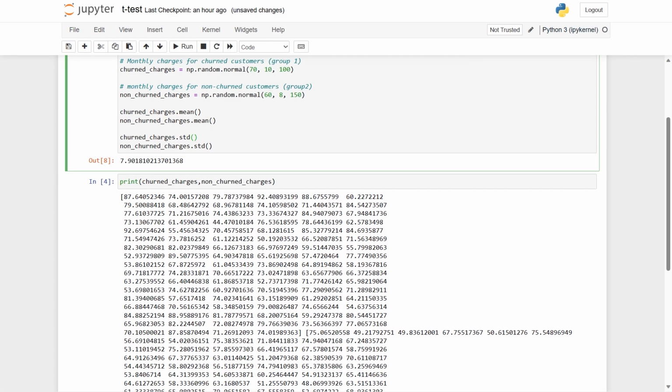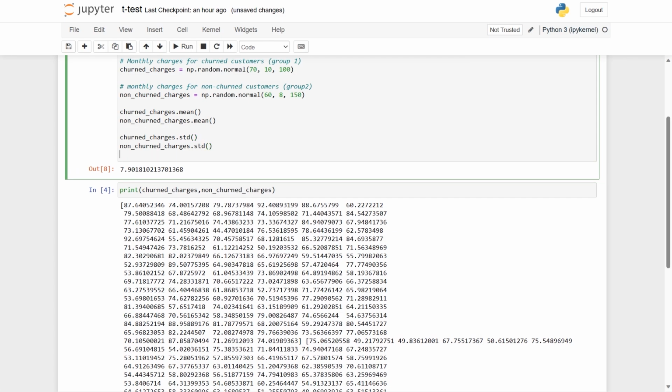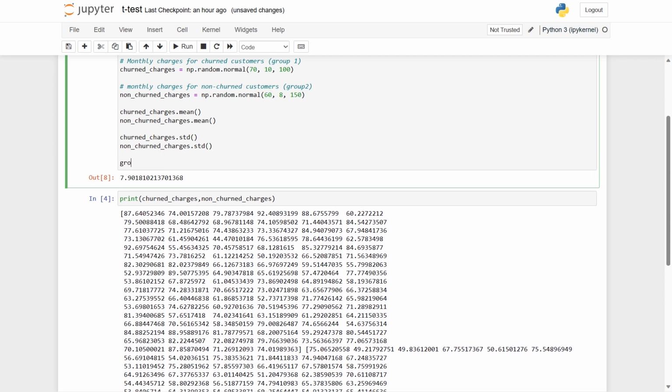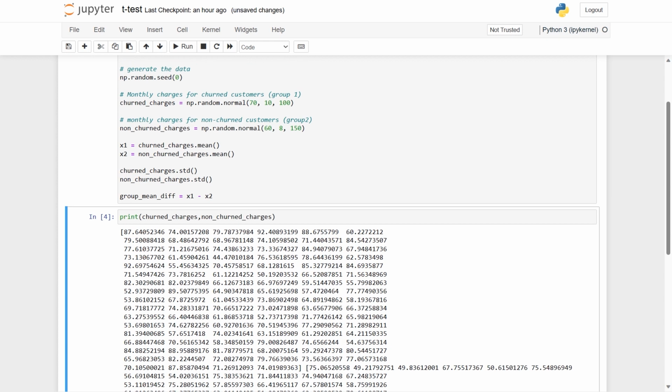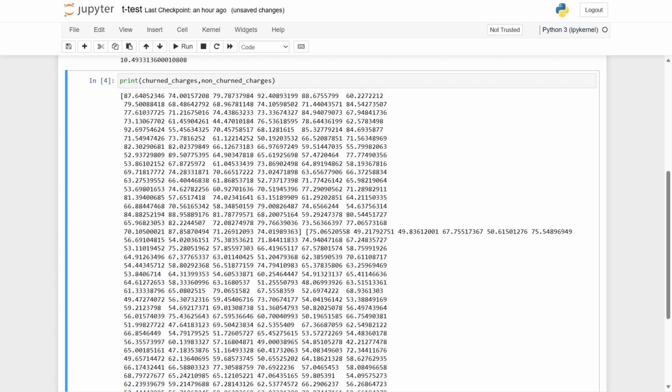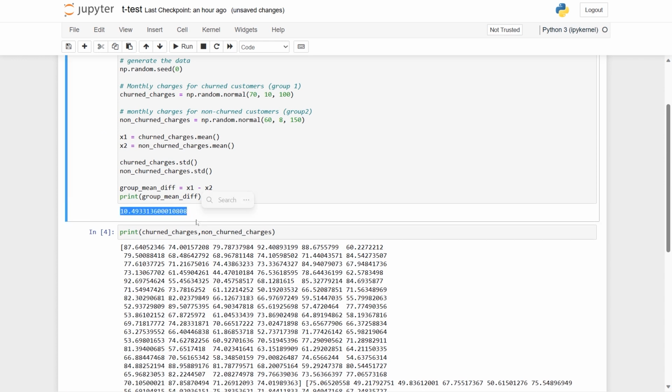So here, group mean difference is equal to x1 minus x2, and we have to print it. So the group mean difference is 10.49.